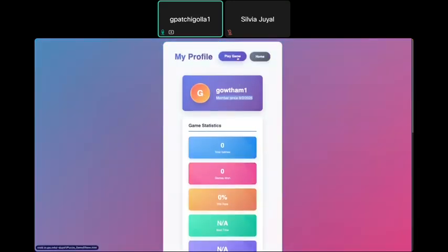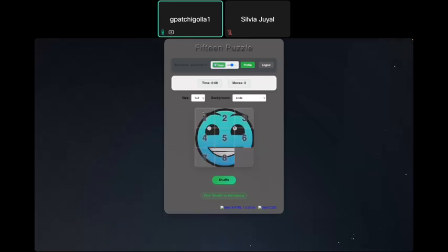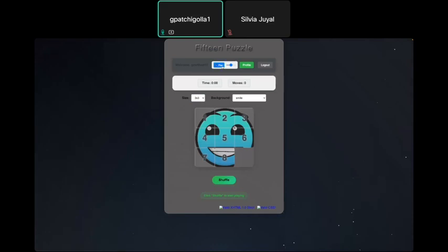And let's play the game. If you see, the music started playing because the preferences were set to play the music. So I'm just stopping it for now. So the size is updated as 3x3, and the background is also updated with a smile. So this is the core functionality of the game.